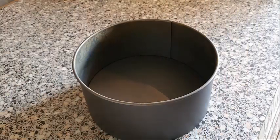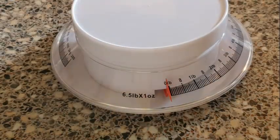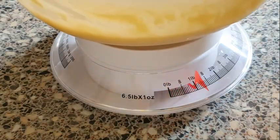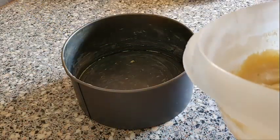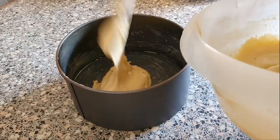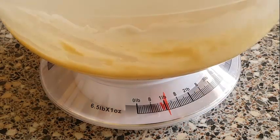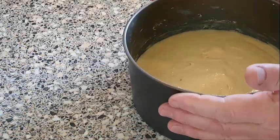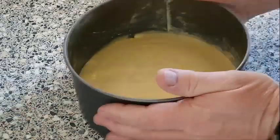We're going to divide the mix up and put it into a tin. Sometimes I've lined these tins but today I'm just going to put butter around them. I'm going to weigh the mix out — the bowl itself weighs six ounces, so the total looks like 26 ounces, meaning 13 ounces in each tin. Let's put some cake mix in the tin and re-measure it. I'm going to try to get the mix as flat and smooth as possible — sometimes it helps to give the tin a bit of a shake so it flattens out.